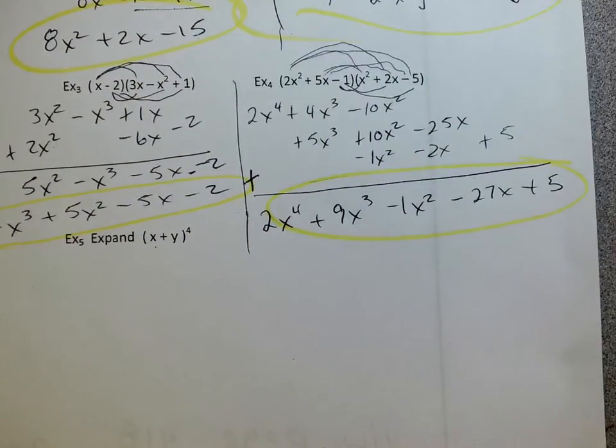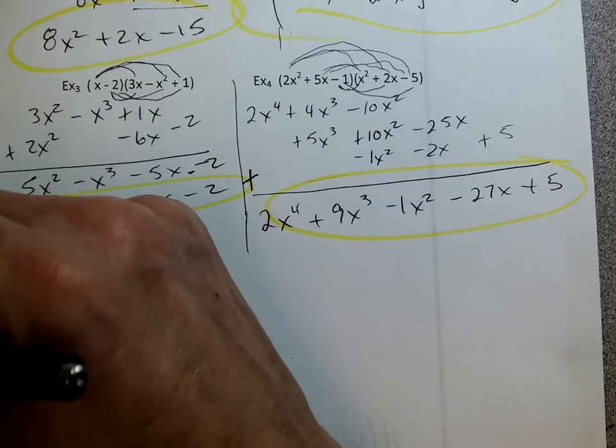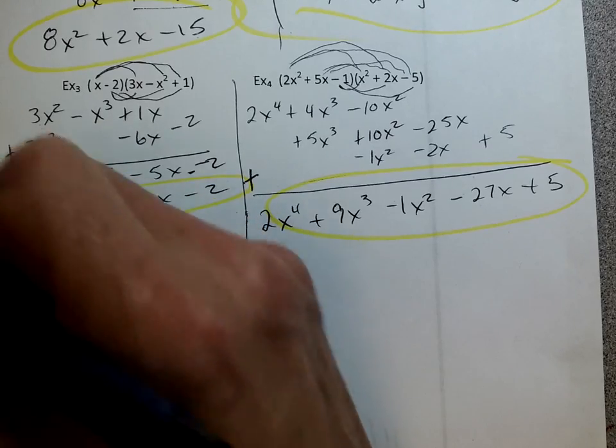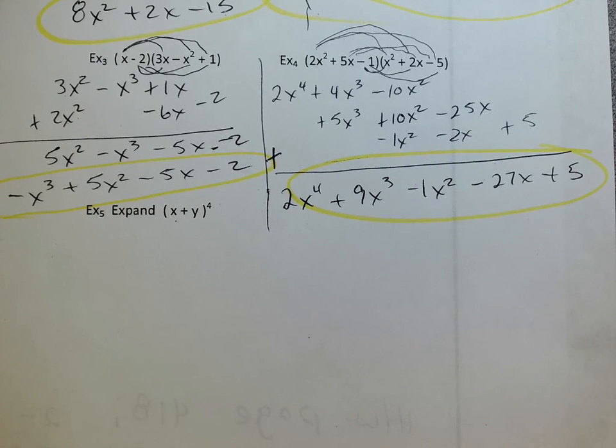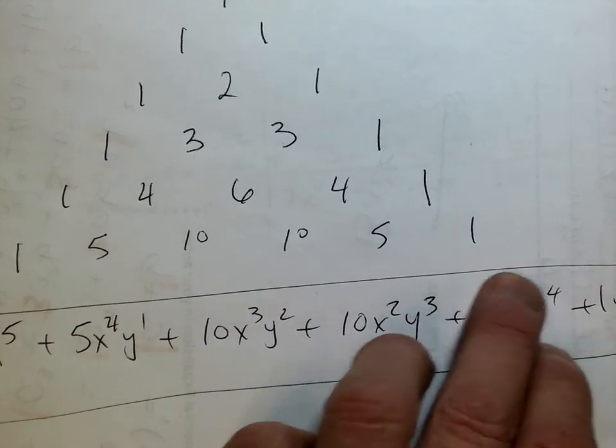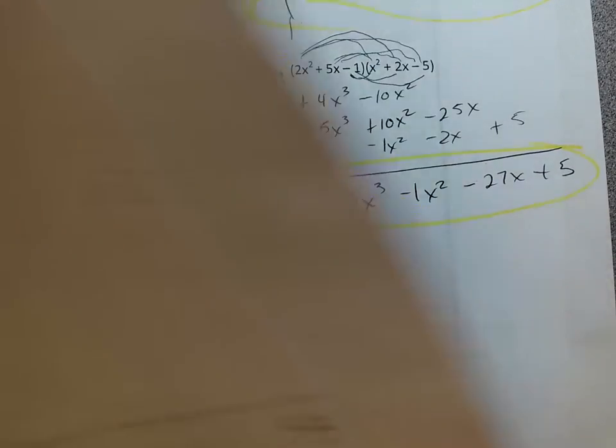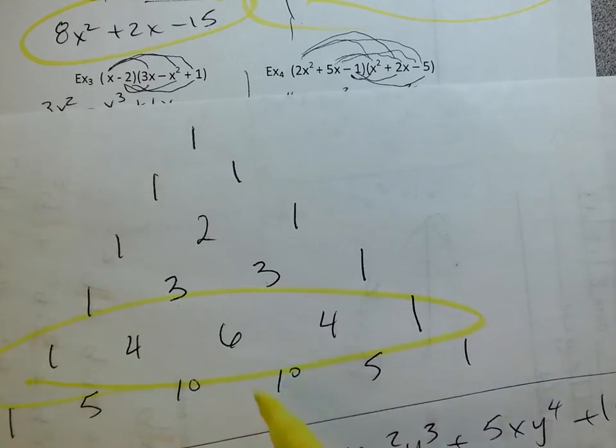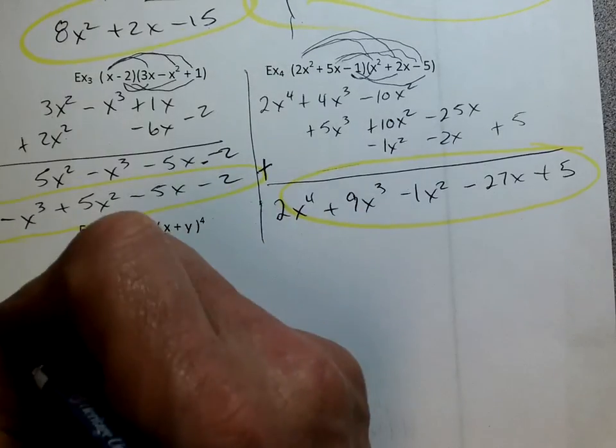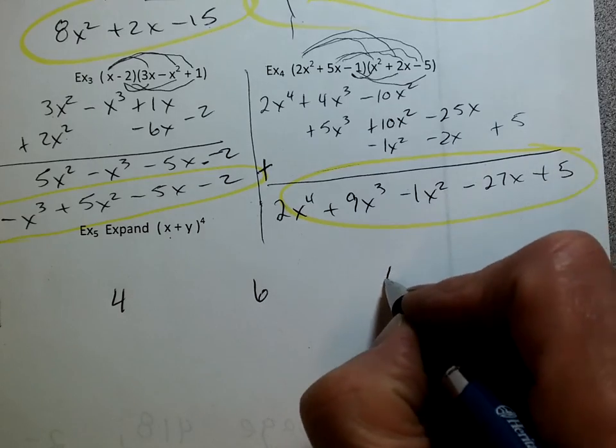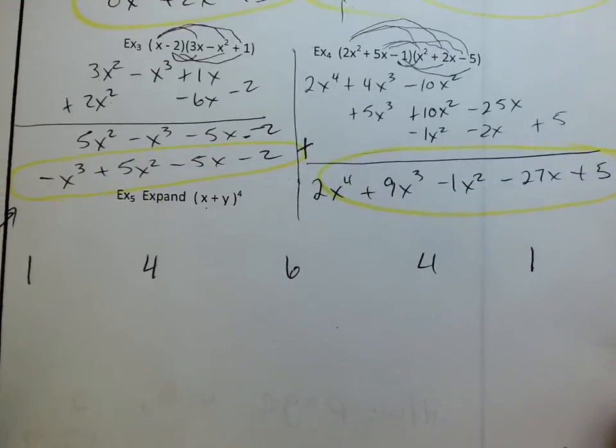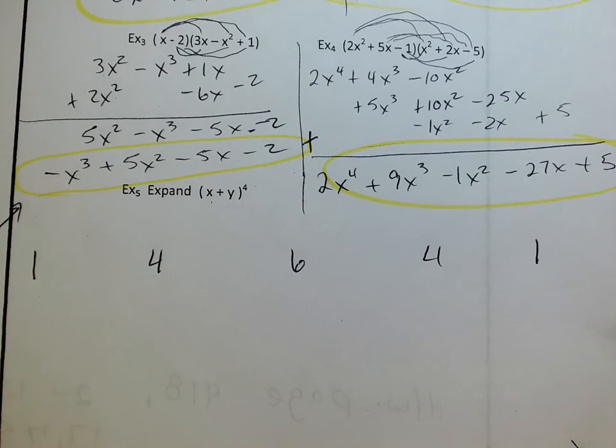Example 5. Pascal's triangle. You guys agree? I am not going to multiply this darn thing out five times. That would be a real pain. So if we're going to do Pascal's triangle, I'm going to go to my fifth row. Wait, my bad. Fourth row. So I'm going to go 1, 4, 6, 4, 1. I can see it all. So I've got fourth row Pascal's triangle: 1, 4, 6, 4, 1. So far, so good.